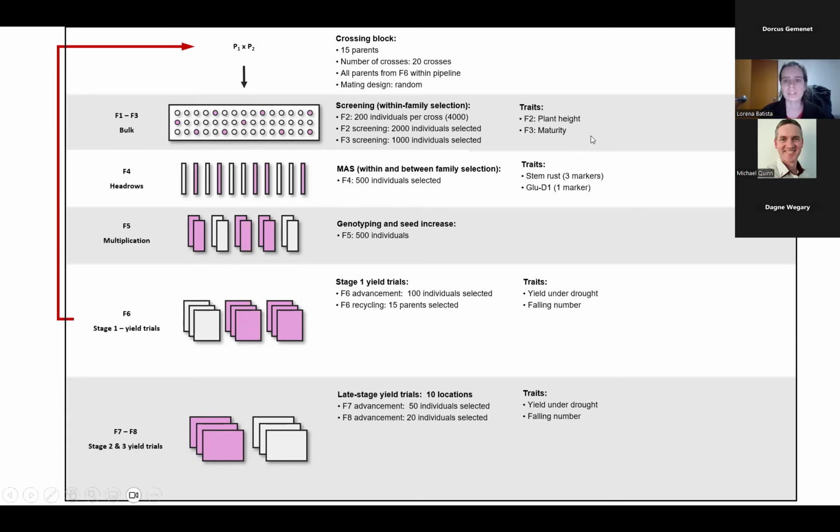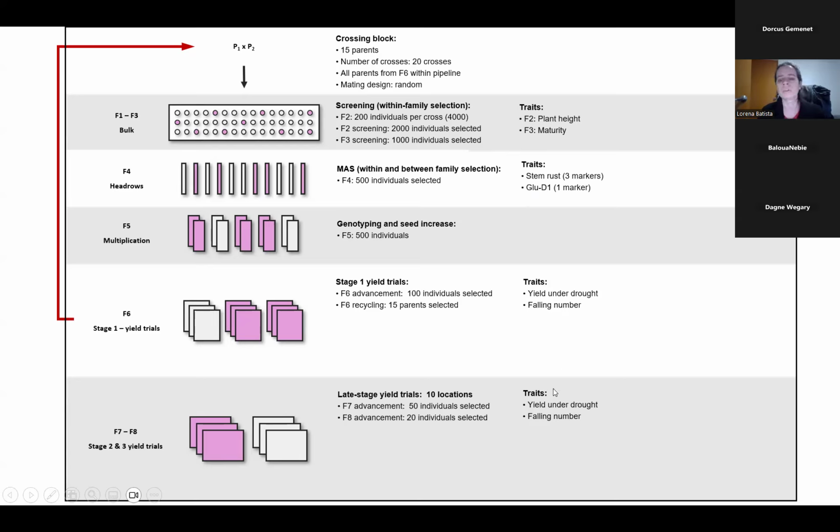Then you need to think about the traits that you're going to be selecting for each stage when selection happens. So we see here screening is used for plant height, maturity. Marker-assisted selection is for stem growth and glutenin.